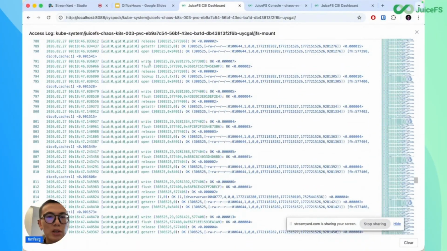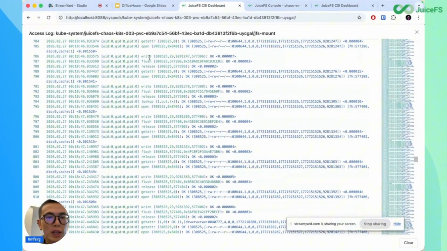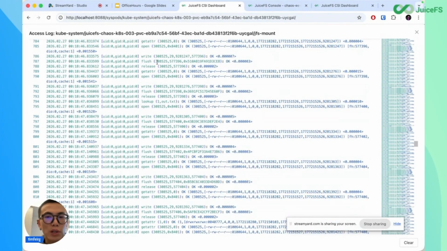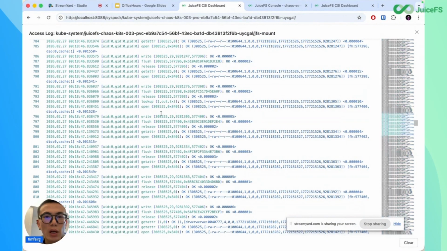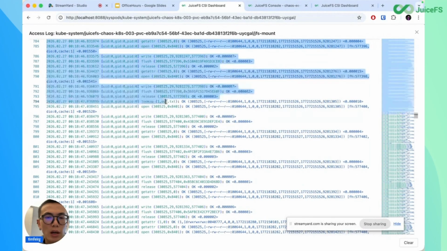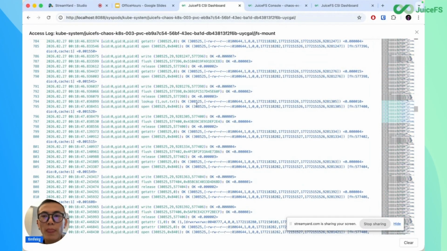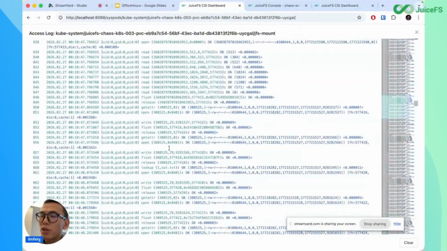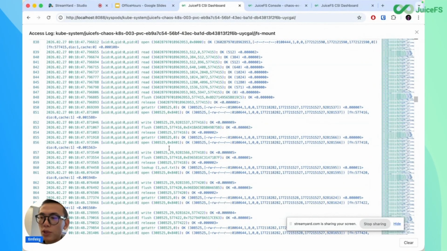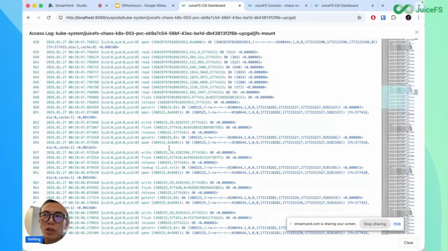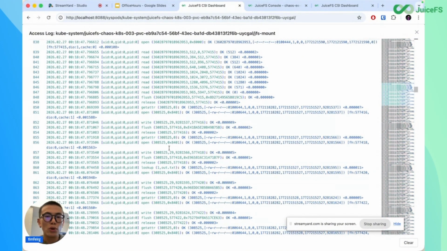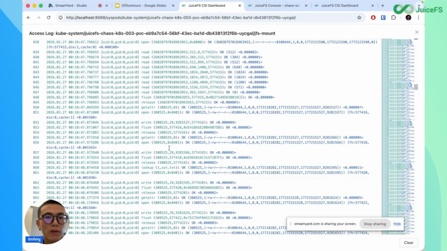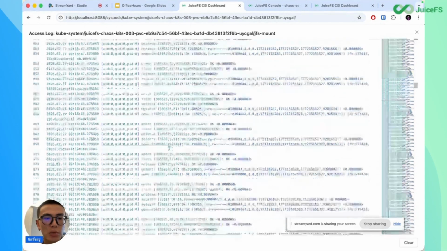Okay, so you can see my application pod here is constantly writing and uploading stuff to the object storage and releasing that file, and doing the whole process again and again in the out.txt file. You can use this log to find out what the application is doing. So when you hit any strange errors, you can send that to us, the data engineers, and we will help you find out what could potentially be wrong.